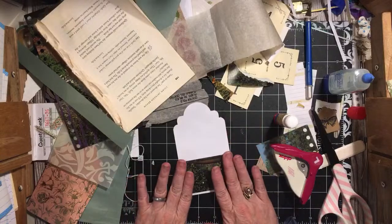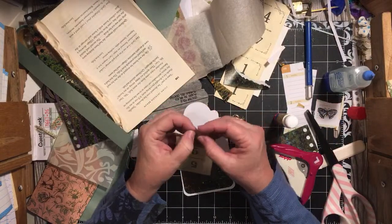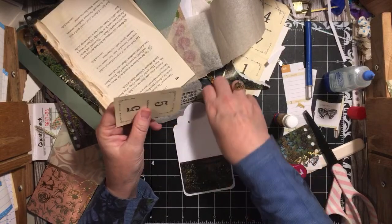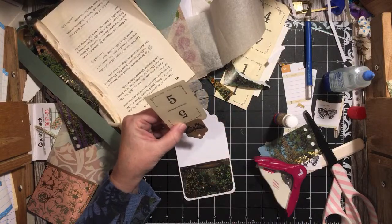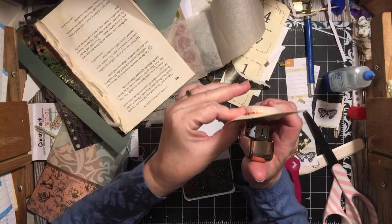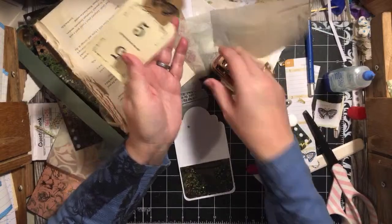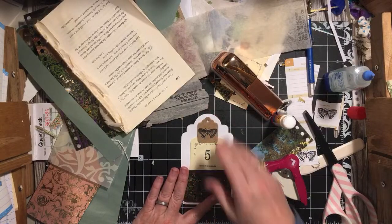There we go. So we can just add a little pocket to the back of that. I have this cute little tag. I think I'm going to round the corners up here. I didn't think about the difference right there. I'm going to just staple this on, and just to be a little different, use the double two so it looks kind of like a patch. Then that will go right in there. Okay, so that's the back.